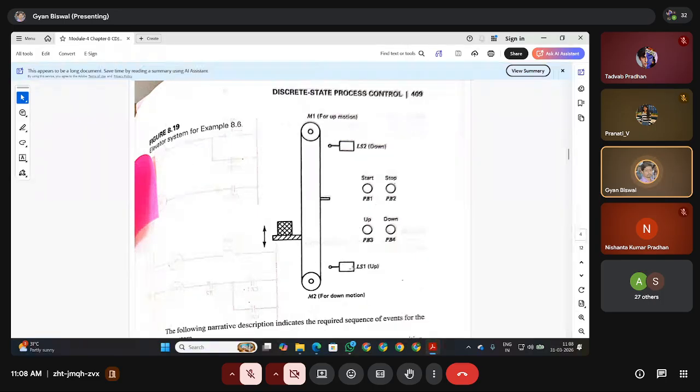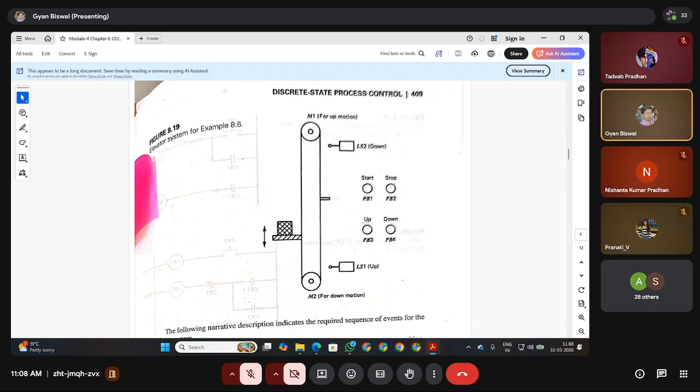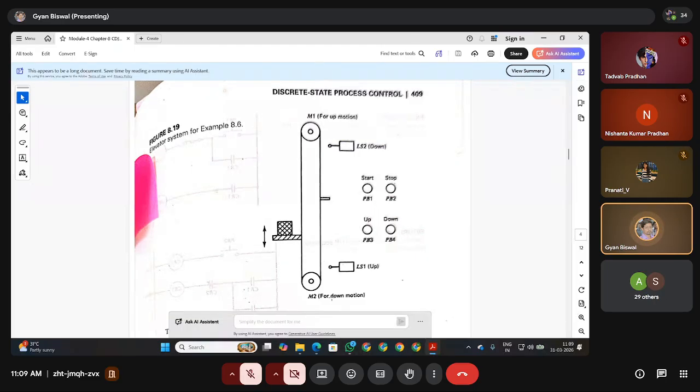Whenever limit switch 1, for example, you want to move this elevator from the down floor to the top floor. So which button do I need to press? I need to press PB3, right? For PB3, the start and stop button should be energized by default. How will it be done? Whenever I need to reach from the ground floor to the first floor, this limit switch 1 should be energized. It's like a relay, you can say. If limit switch 1 is energized, then it will energize the motor M1, and M1 will pull this level or station in the upward direction. Here M1 is the motor for up motion, M2 is the motor for down motion.